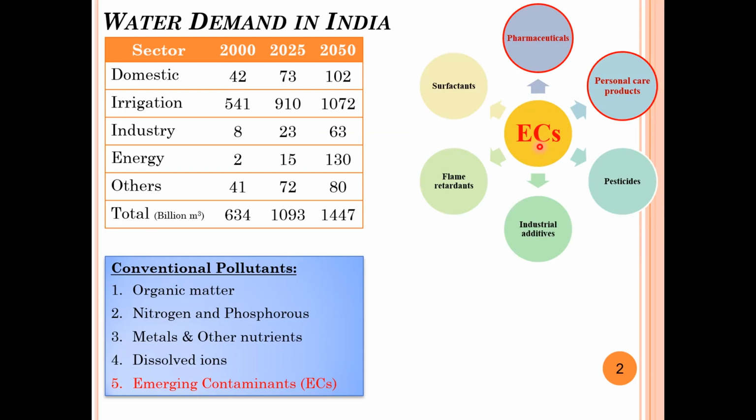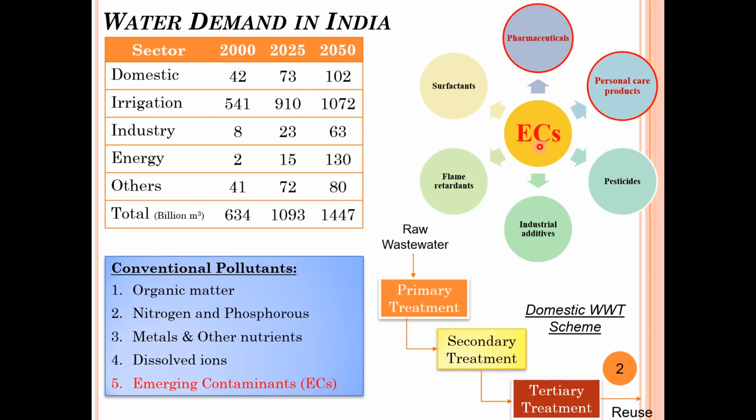Ultimately, when you discharge the wastewater, it ends up in water resources, either groundwater or surface water. Normally, wastewater treatment is a 3-stage process. First is primary treatment, followed by secondary and tertiary treatment. Tertiary treatment is introduced in the later stages. In conventional treatment plants, at least in developing countries, you have only the biological system where the sludge settles down. Then we go for chlorination and send the wastewater for disposal or some other purpose.